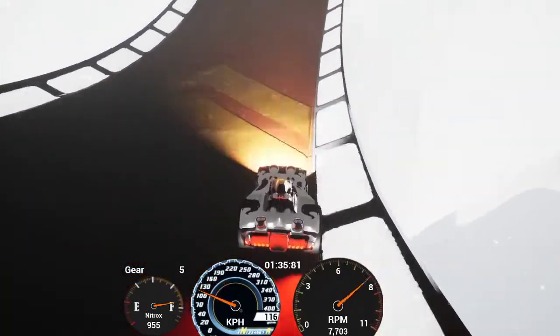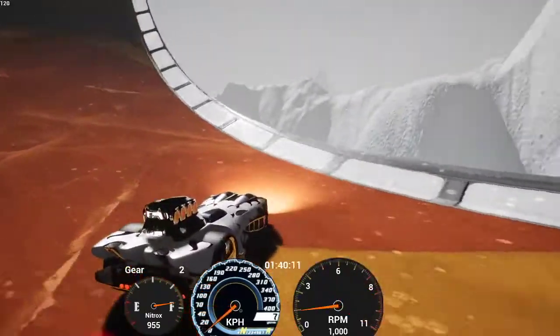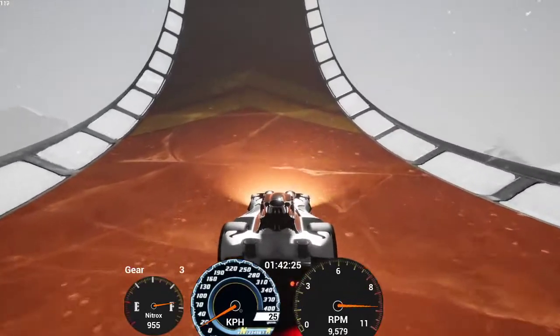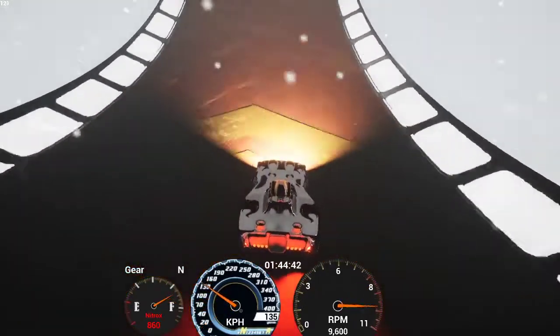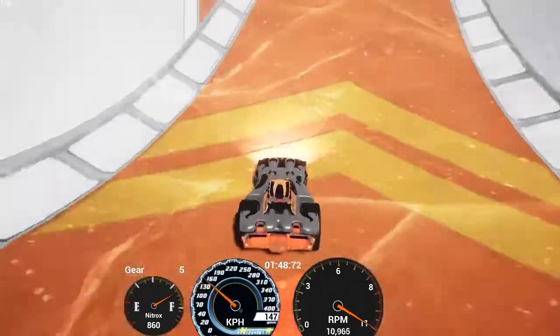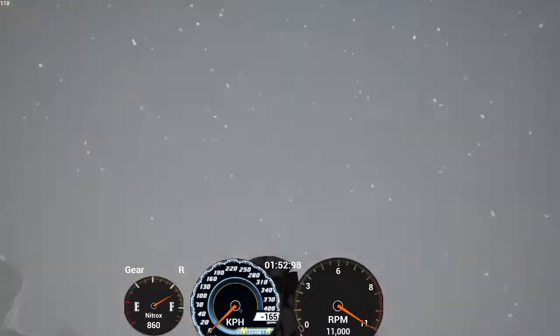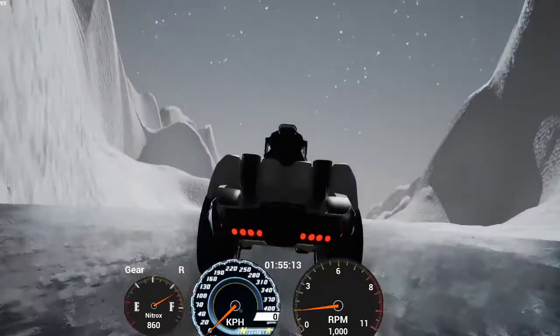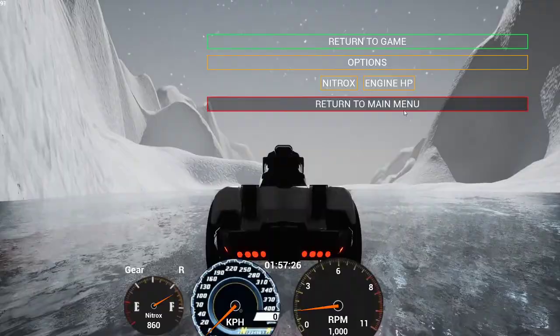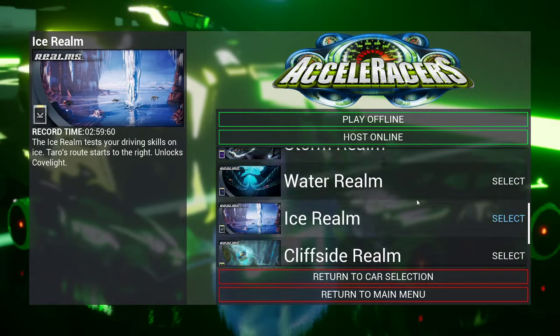Yeah, making the loop is kind of a breeze. Kind of being the operative word. We're going to try again. That's how much of a breeze it is. I can do it twice. It is that section coming off the loop that is a bit rough. Unfortunately, it's not the best car for that track, but it's definitely an improvement on Synchro.